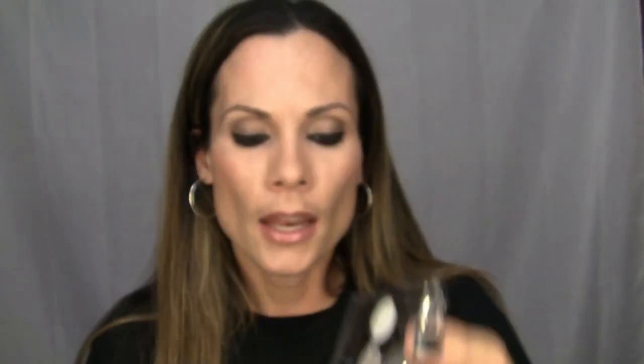When I did my last swap video showing the Sleek palettes I got from little miss 40, a couple of you wrote in saying you had the 'Oh So Special' palette, so of course I had to get it. It really is beautiful — the colors are amazing. I also wanted this palette from the Beauty UK collection, which I believe is about £3.99.